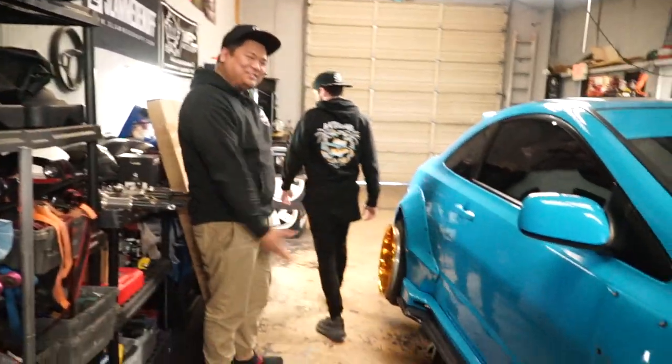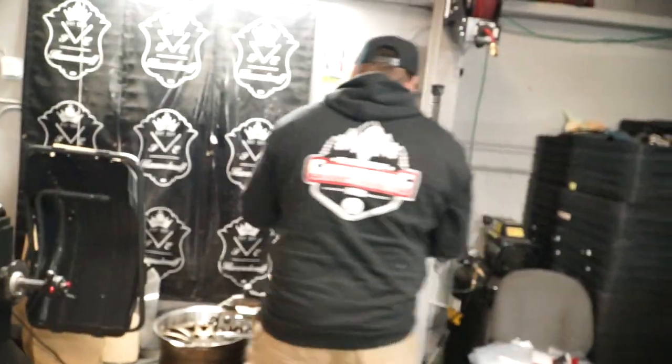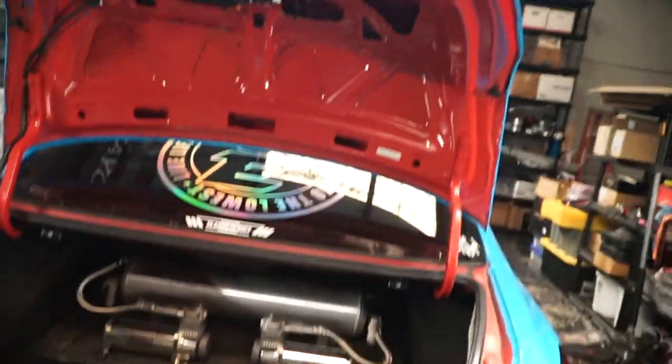Have you even seen the old trunk setup yet? No, Brandon hasn't opened it up yet. Oh yeah, I opened it for you. He's gonna open the damn trunk for us finally. Alright guys, I guess we're gonna see what this looks like. Don't look at it! Oh my god! You're not supposed to see my boxers! Oh, look, boxers! That's amazing, bro. Why is it red?